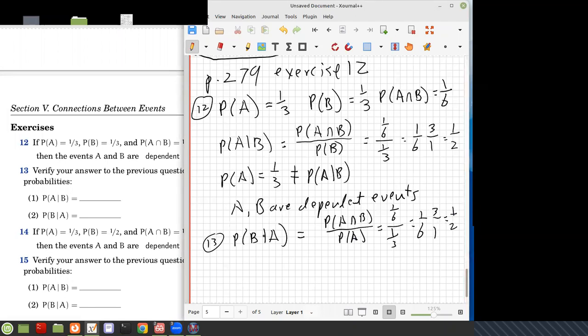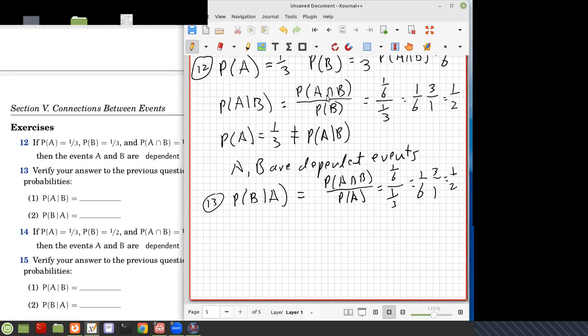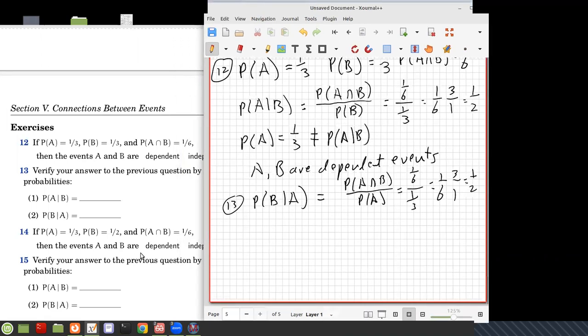And so you can see that this is coincident with the fact that if A and B are independent... Now, they're not independent, they're dependent, but this doesn't necessarily mean that these are the same. Let me see if we can think up an example. Oh, well, I think we have an example here. Let's look at the example. See, in these ones, the two probabilities are the same. Here, we have different probabilities, 1/3 and 1/2.